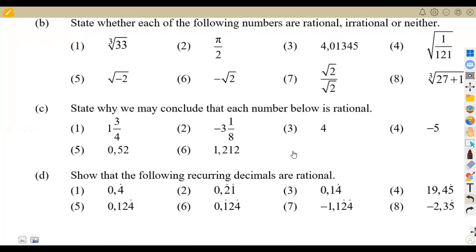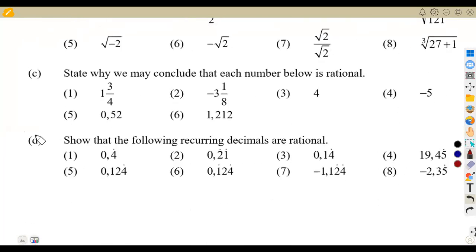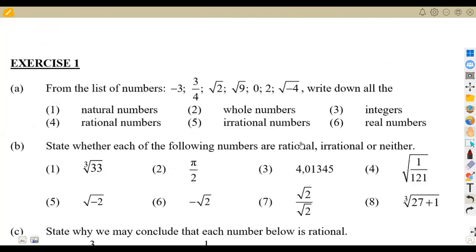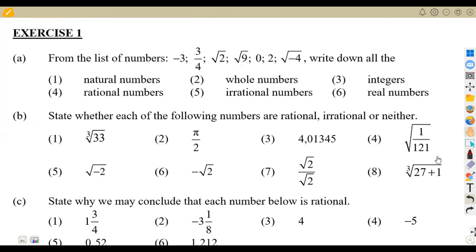But on this exercise, I shall introduce the last part, this one. We shall have it as an introduction because we never talked about this part, but the rest of the questions are just a revision. So I'm not going to waste much time. Remember, we talked about all the numbers that we are going to be having in our syllabus for the level of grade 10. So we're not going to repeat that part. Make sure that you just watch the introduction.